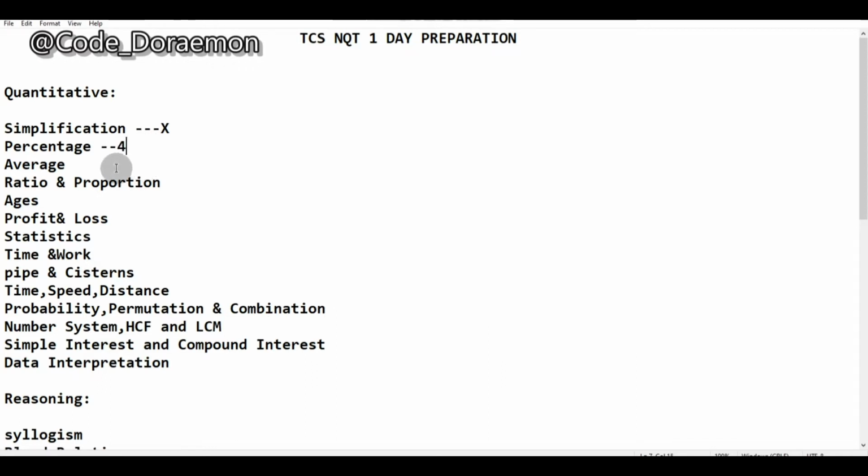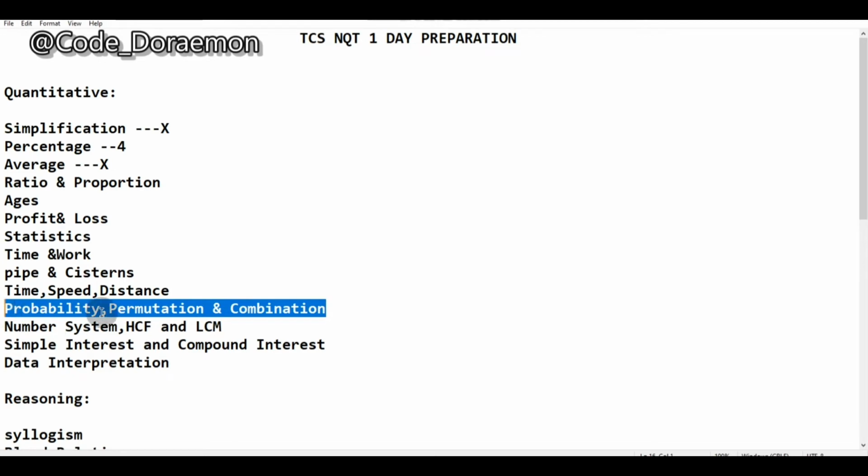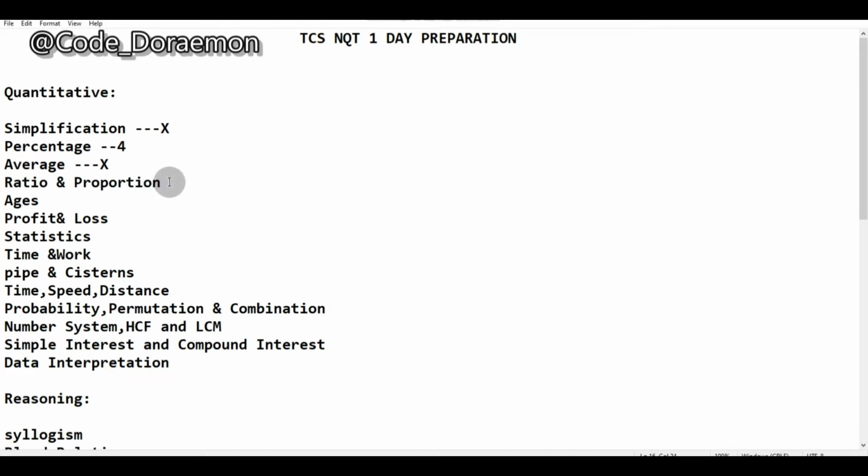And average, as you know, is also embedded in other questions, so learning it separately is not needed. And moving on to ratio and proportions, they are also like percentage. They are mostly mixed in with probability, where you have this ratio and you have to find what is the amount. So these are asked combined: ratio and proportion, probability, permutation, and combination. So if you are learning, you have to learn a combination of these topics.